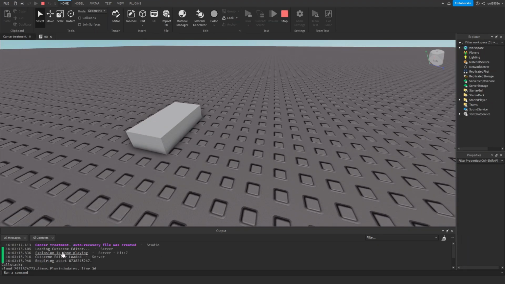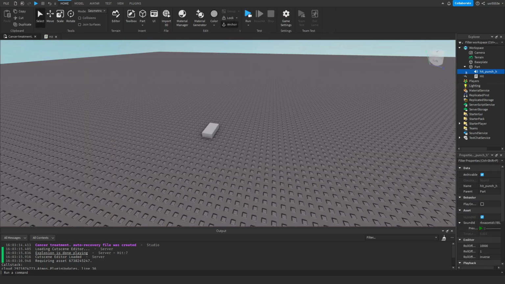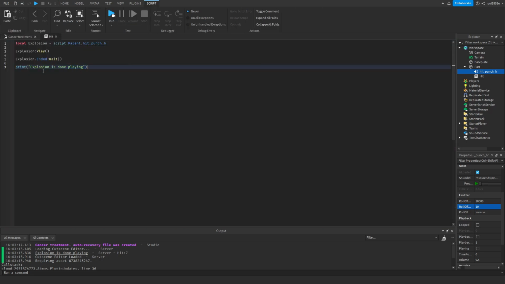As you can see, it stopped playing. That's really nice, and this is really good if you want to debug, like if it's actually been playing.